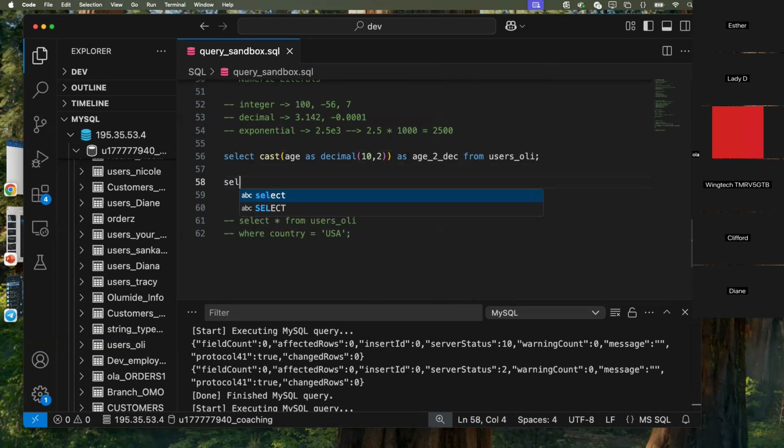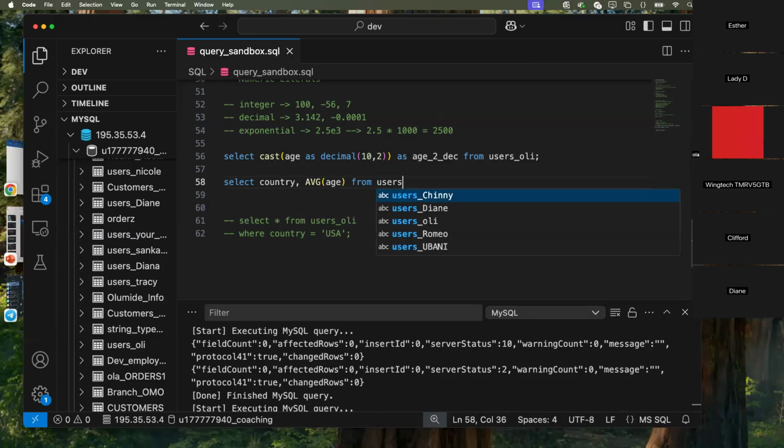Let's select country. Let's do average, where it will force it to give us a decimal. Average age from users only.